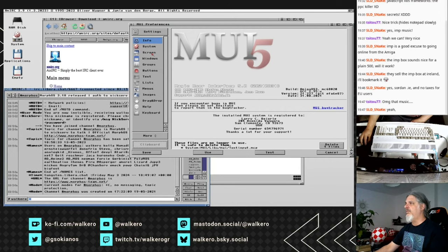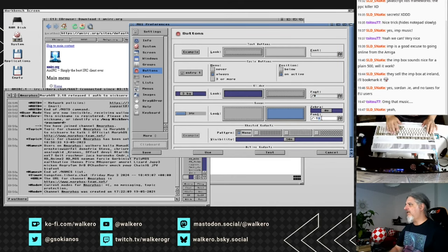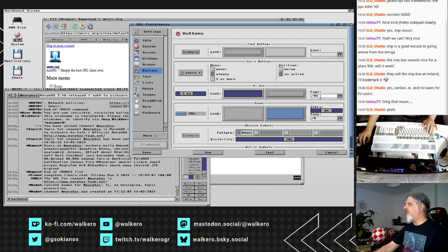be quite small. So what I'm going to do is, for example, in buttons, we have here minus one. Let's make it zero. And here zero. You can set specific sizes, but I would like to go with a relative one. Ah, this is for slider and GOG. No, we don't need that. We need text buttons.